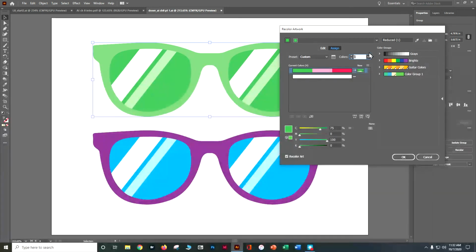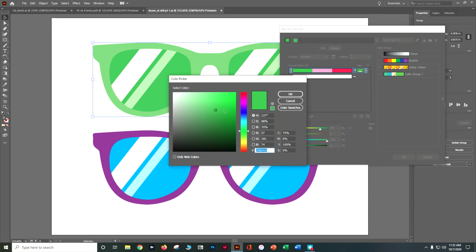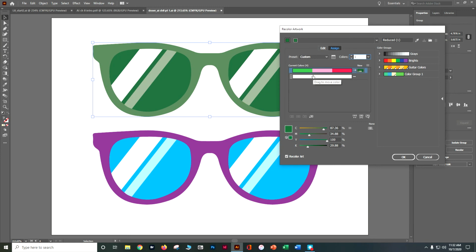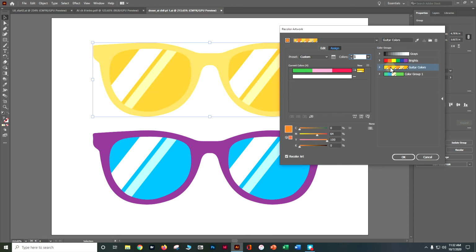Maybe we want to change those colors just a little bit. If we go into the new color picker, you can double click there. You can always choose a new color. Maybe you want to make it a different blue, different green. And it's going to go ahead and change those all the way across. So what if we go over to our burnt orange color? It's kind of our second one in for our new color. And let's choose one of those colors instead. So it's really easy to recolor that artwork without having to go in and do a lot of work.